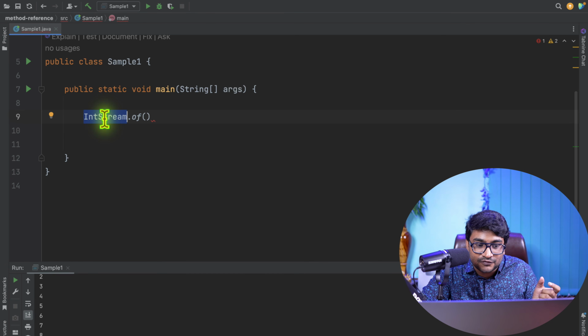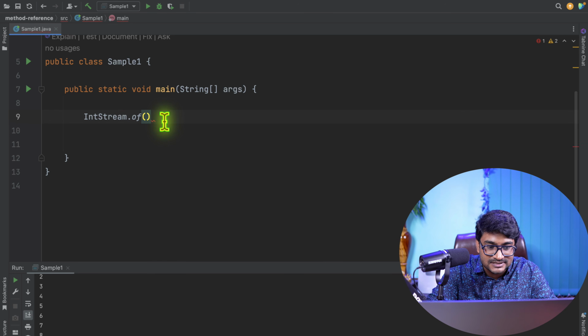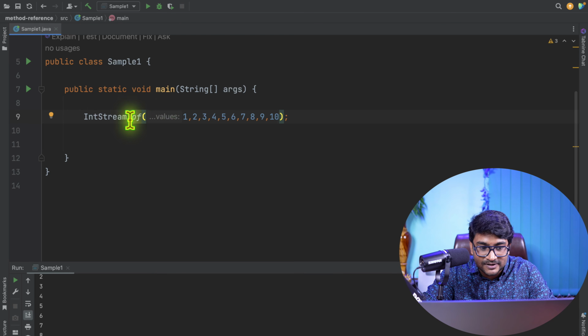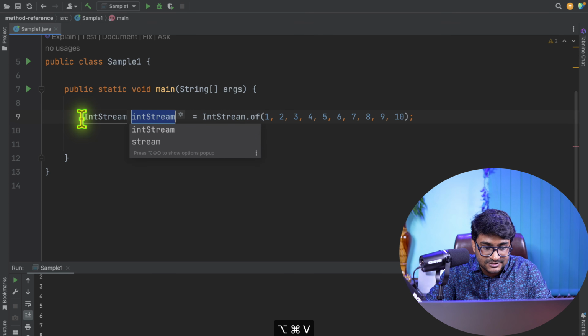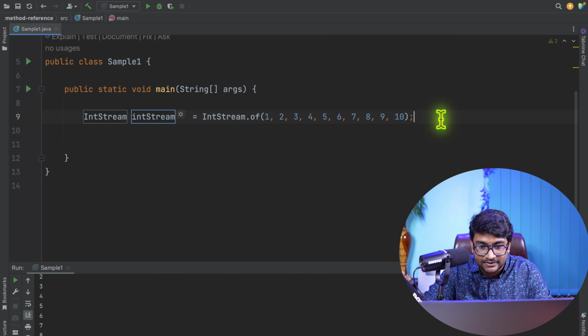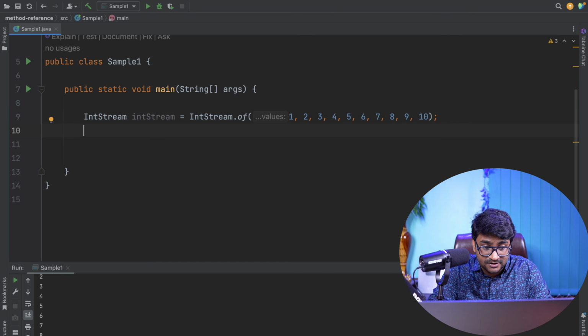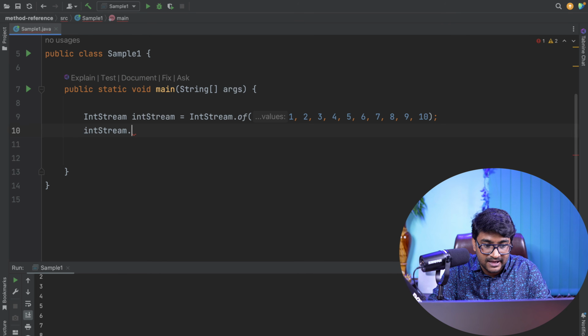For int values, we can use this of method. And here we can give numbers like this. Now here there will not be any conversion required because the IntStream is meant to handle primitive values. Now if you do command option V like this, it's going to get you an IntStream. And you can just do the same thing over here. You can just do intStream.forEach, take each of the integers that you have, and pass it to the println.